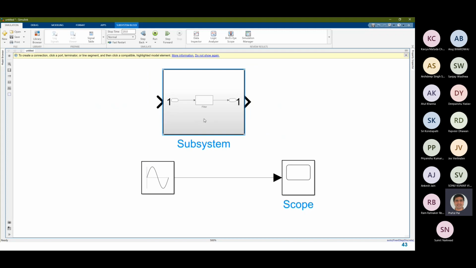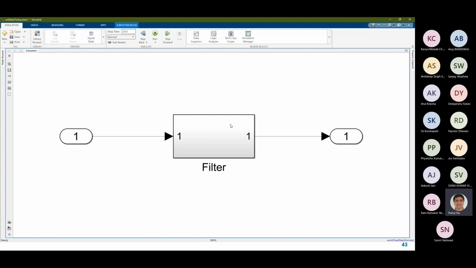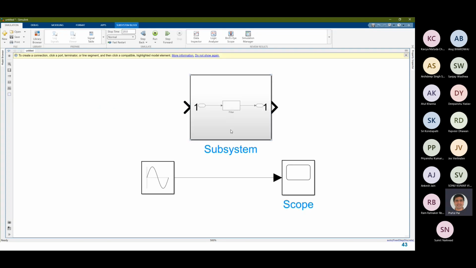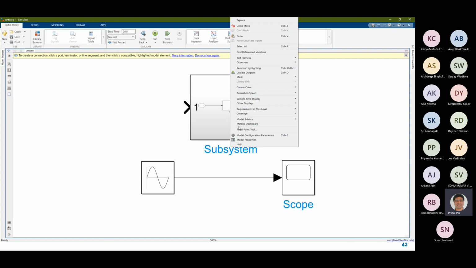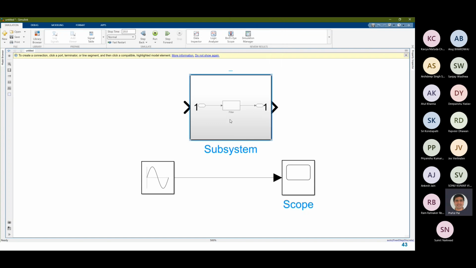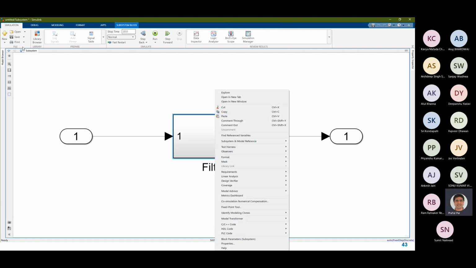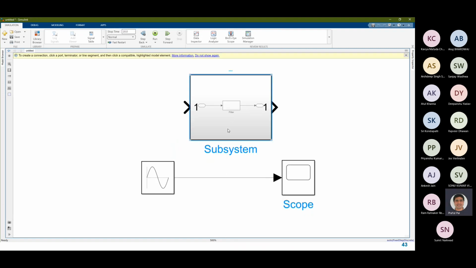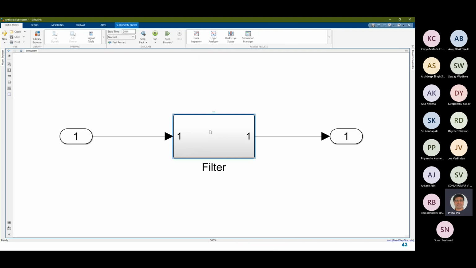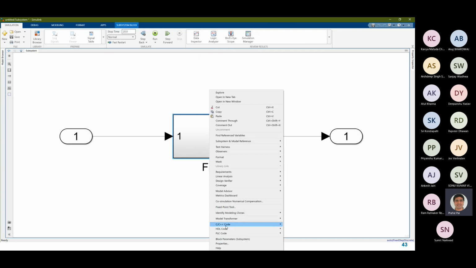So inside the subsystem, okay, and then for the subsystem itself, if you simply right click, you can go ahead and look at generating code for these things. So for example, you can just simply go ahead and generate C code for this. Or you can generate HDL code for this.